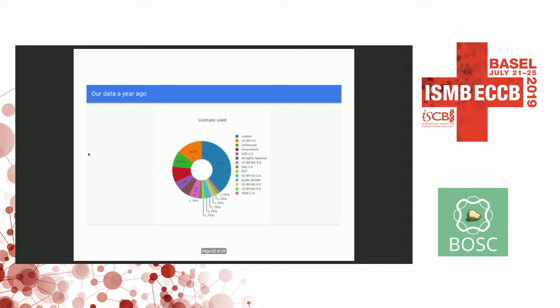And with just a few seconds left, I'd like to skip over that last point and show you our data from a year ago, and then our data from today. And so we can see things are getting a little bit better. There's a few less custom licenses out there. There's a little bit more use of CC BY 4.0. There's a little bit more inconsistency there, but things are getting better. And this is mostly the reevaluation of things that have been in our system already. So just within the year, just having this conversation, hopefully things have gotten a little bit better.